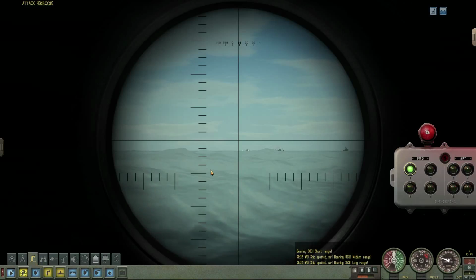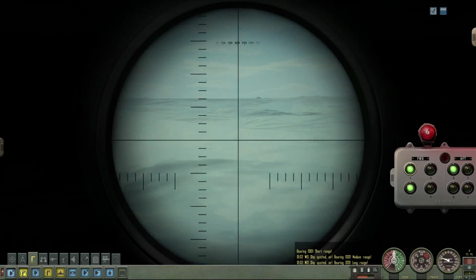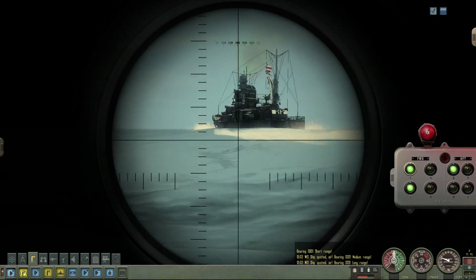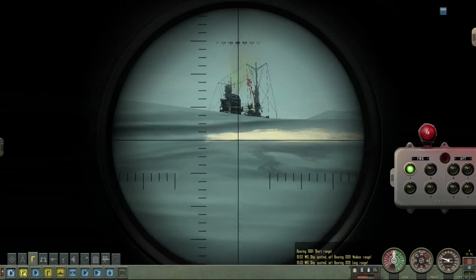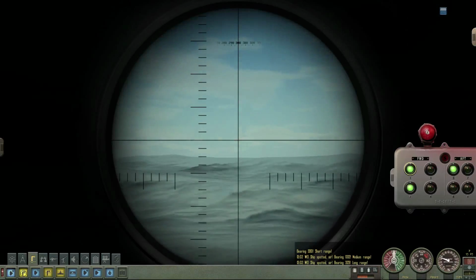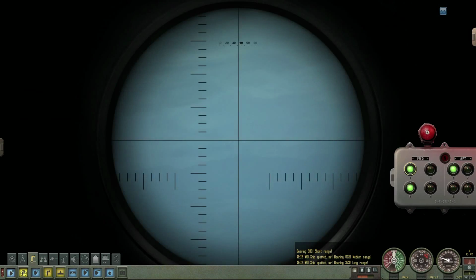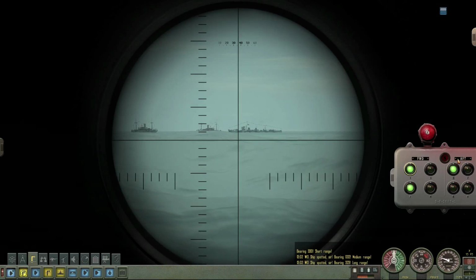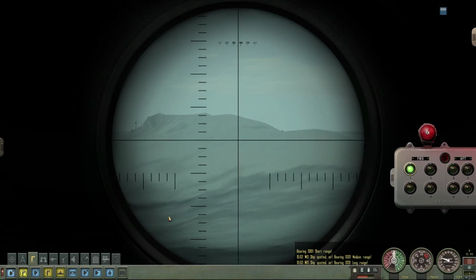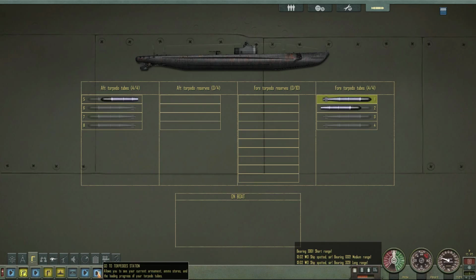Oh. Is there someone really that close? Oh, there is. Battle stations, but I don't think I have that many torpedoes left. Yeah, I don't. But yeah, we'll go battle stations, just to get these loaded.